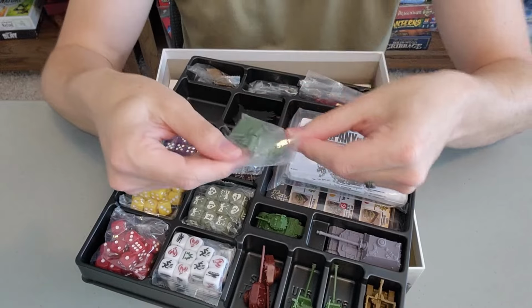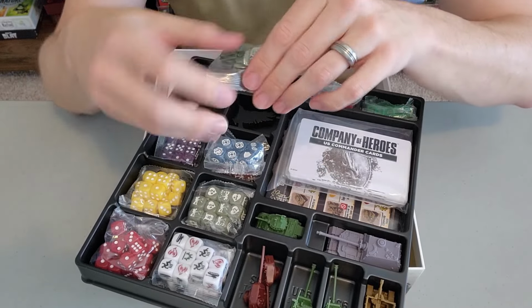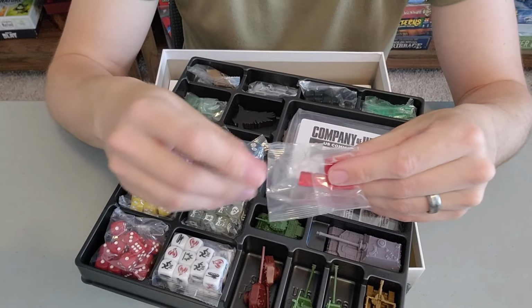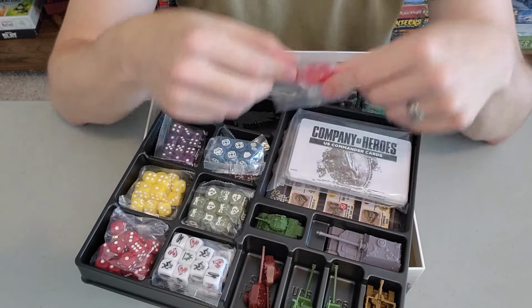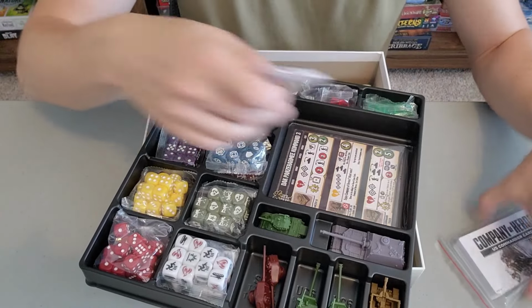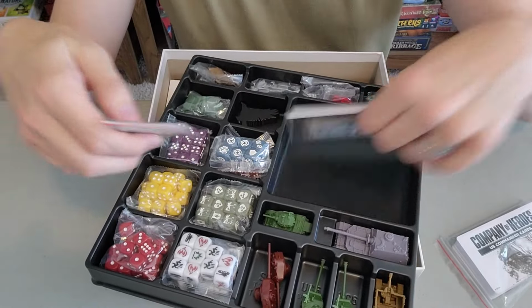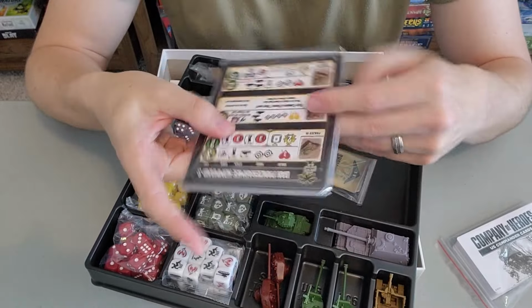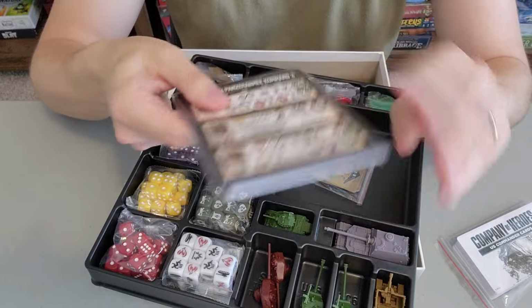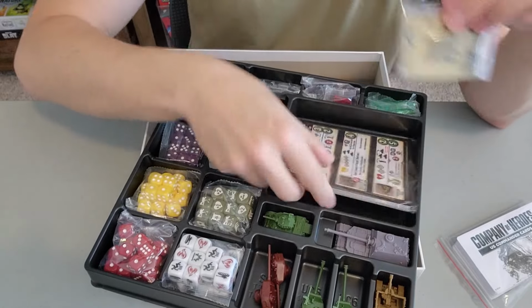Some flags, 3 different colors of flag: green, gray, and tan. And then you now have additional cubes, action cubes, command point cubes, to supplement the old stuff, because you now add additional command cubes. New building boards. So I won't go through all these, but a new set of building boards.